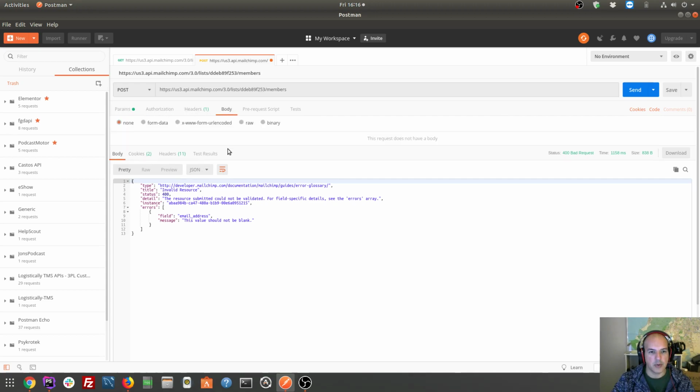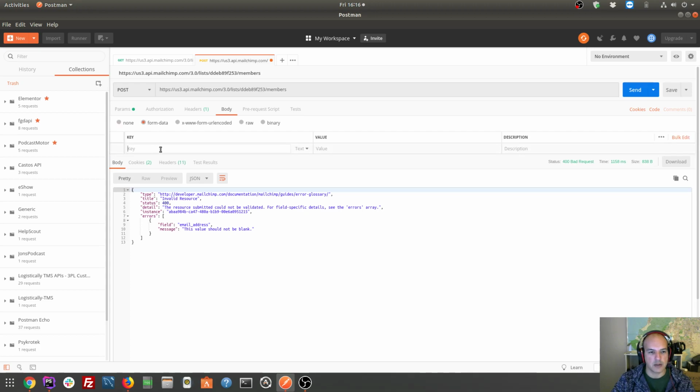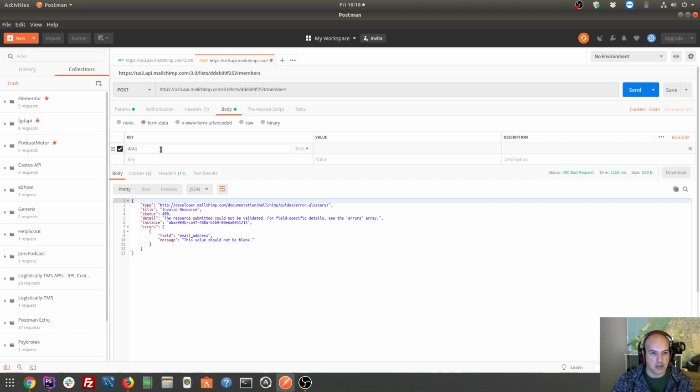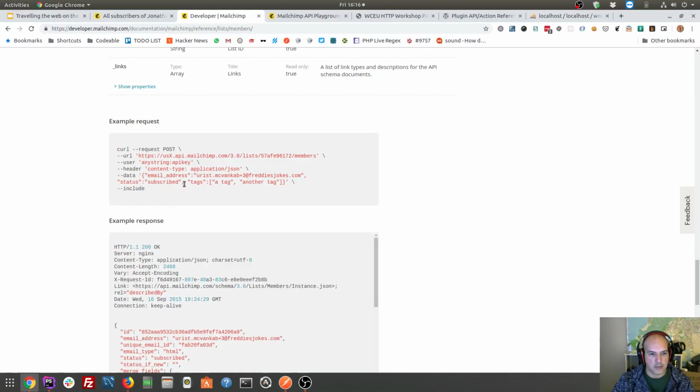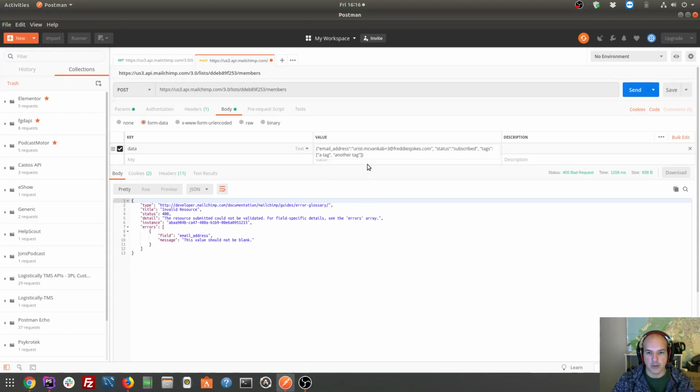Oh wait, it's in the body. I'm sending it as parameters, it needs to be in the body. That's the problem. Okay, so I think if we go form data, and we say data, and then we put it in there, I think that's what it's got to be. I always forget this part when I'm working with Postman.